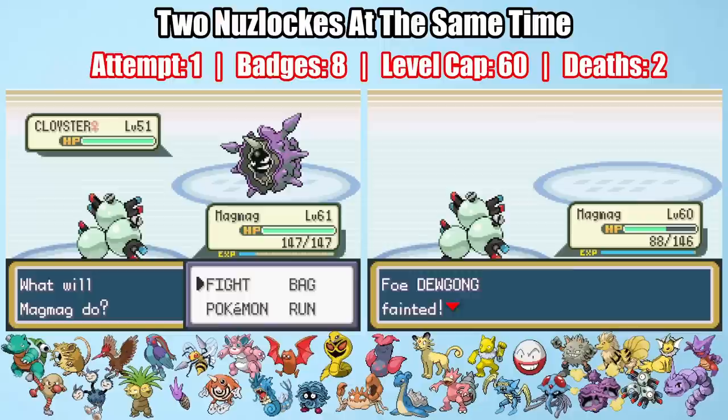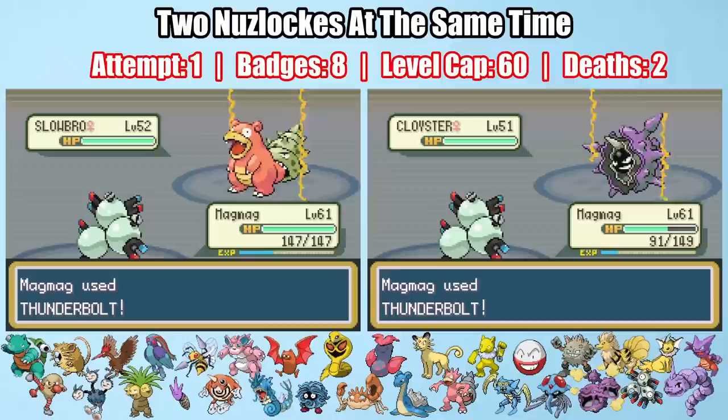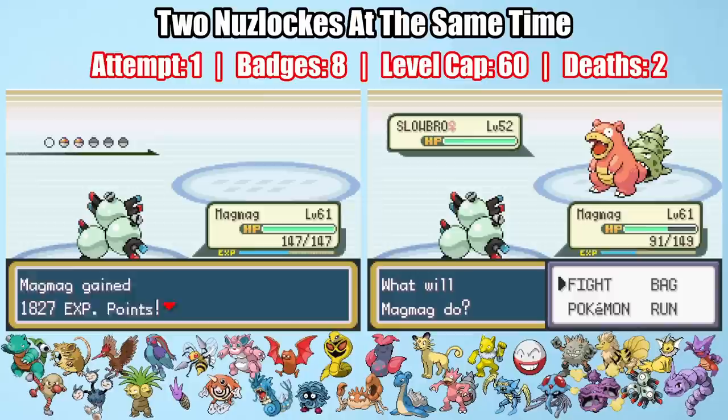Cloyster has lower special defense, so I go for Thunderbolt here, but it protects on the right side, once again throwing my games off. Thunderbolt then kills both Cloyster and Slowbro thanks to a crit, bringing out Lapras and Slowbro.